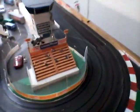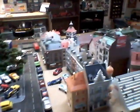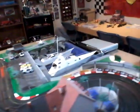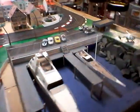So we come down, this is the last turn and the biggest turn on the track. And we'll just take a kind of a slow walk down the racetrack here for everybody to look at. Front straightaway, pit road. As you can see, it is a street circuit. Our main buildings here, somehow the kids have been down here playing again and messing some things up. Turn one, our big building up there with our gal on her balcony watching the race in action. The harbor.